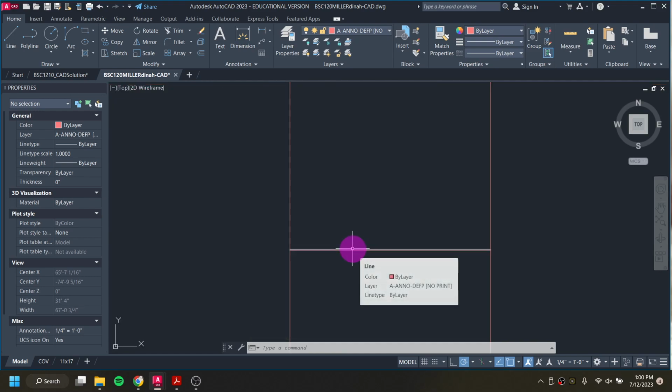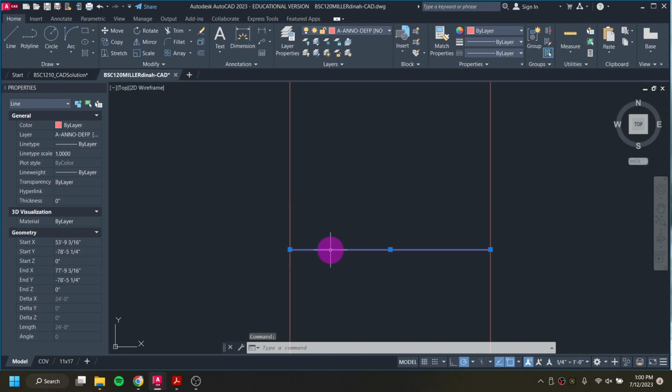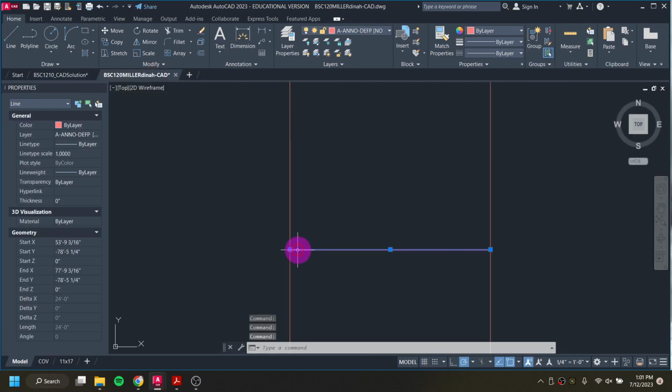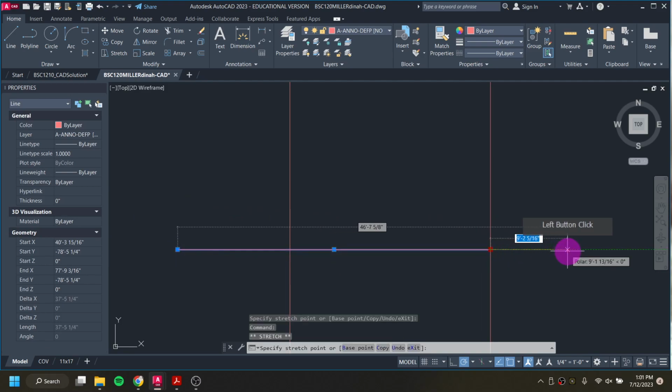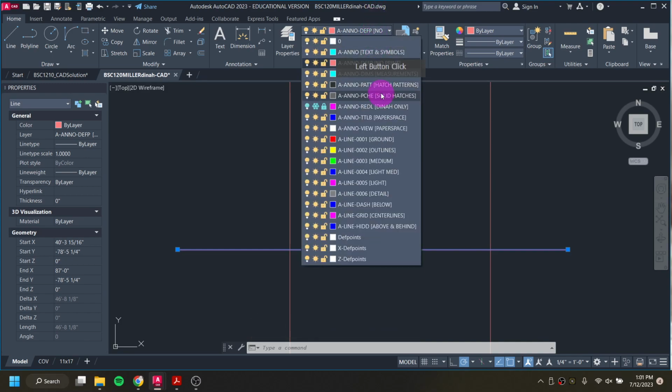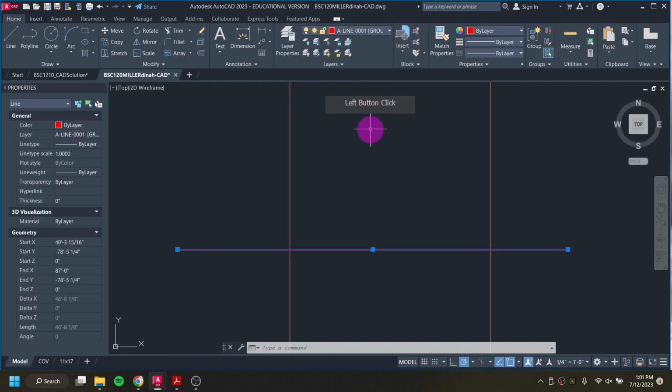What I'm going to do is use this line that I drew across here as a reference for where my ground sits. So I'm going to build this building quite literally from the ground up. So I'm going to click on this ground line. I'm going to click on the grip and just expand it out. Click on the grip again and expand it out. I probably have made it too long for the time being, but I'll make it shorter later. And I'm going to switch it to the A-line 1 layer, the ground layer.